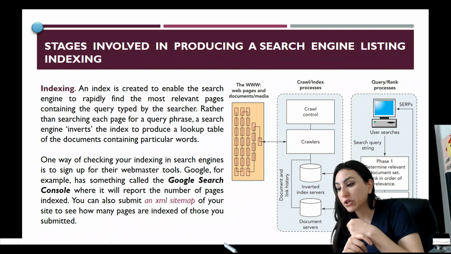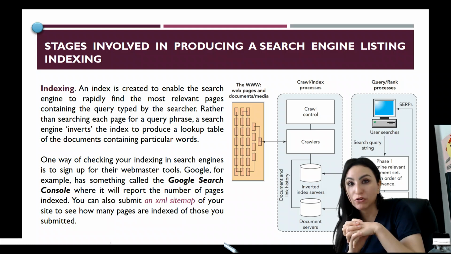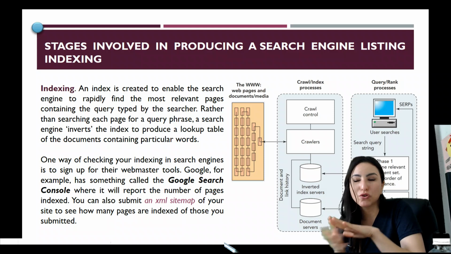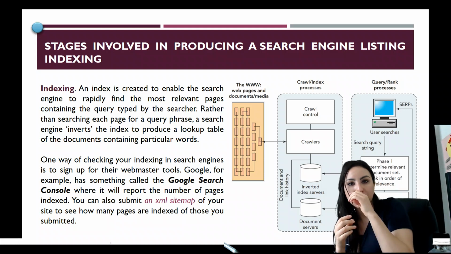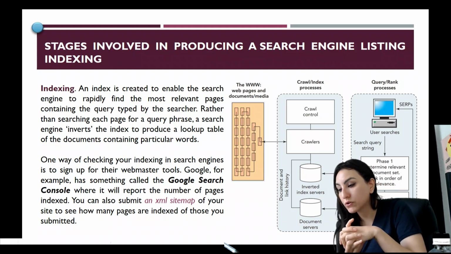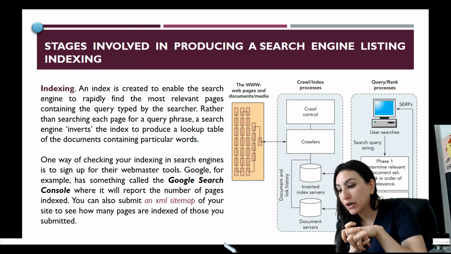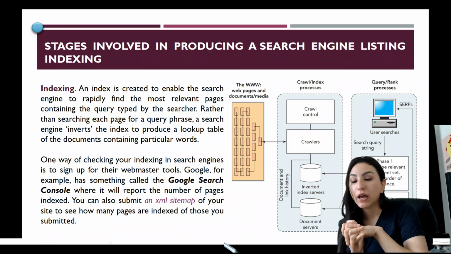One way of checking whether you are indexed in a search engine is to sign up for their webmaster tools, which is Google Console. It used to be called Webmaster Tools, but now it's called Google Console or Google Search Console. It will report the number of pages indexed, and you can also submit an XML sitemap for your site to see how many of the submitted pages are indexed.